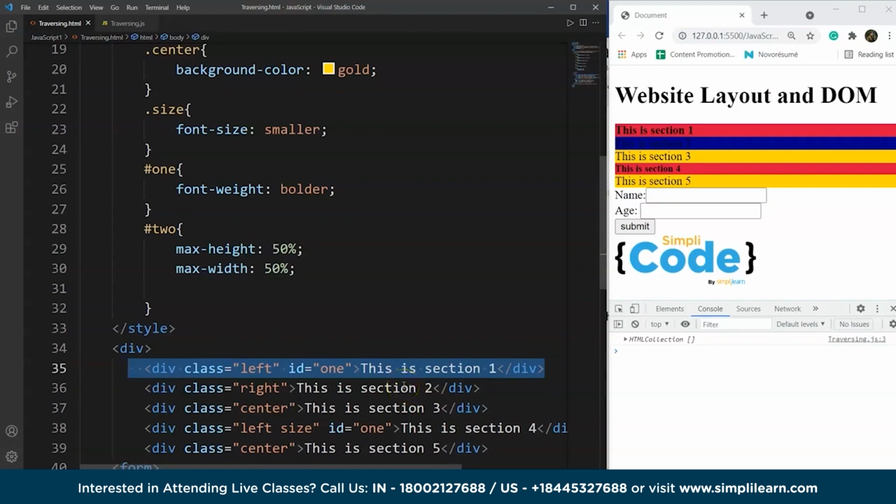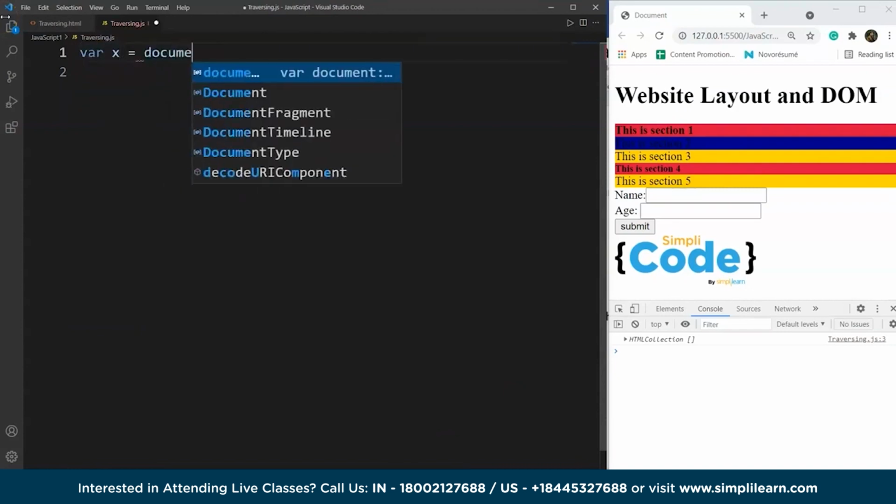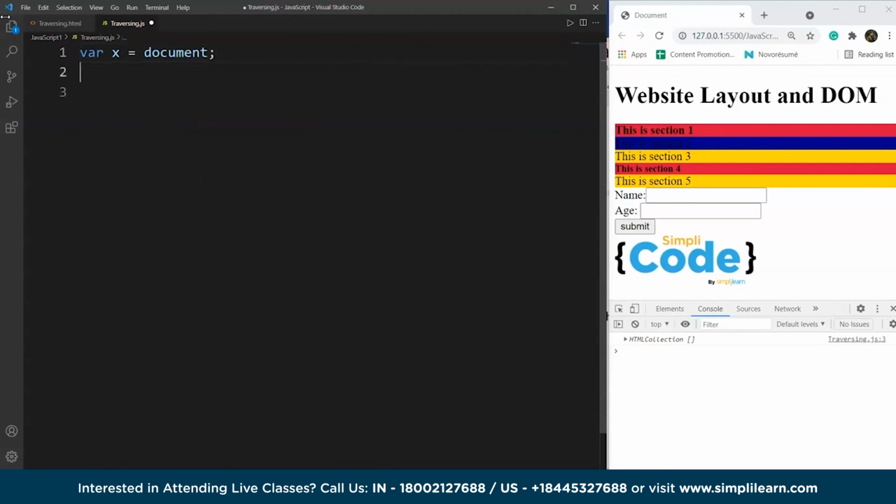We'll go to the JavaScript file, and let's suppose we want to access the first element with the class left. Let's remove this, and we'll write var x is equal to document. It's quite similar to what we studied in the last video, like we did for forms.